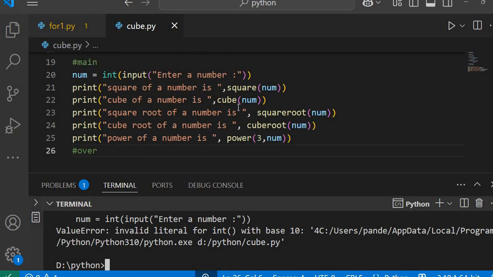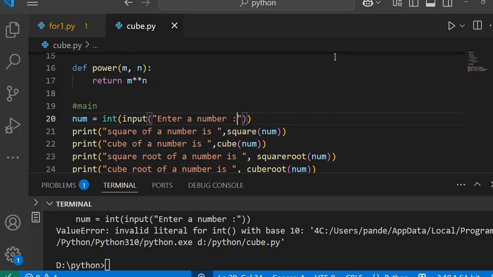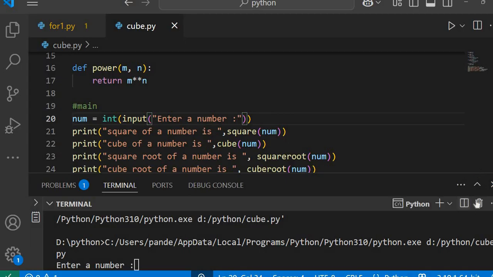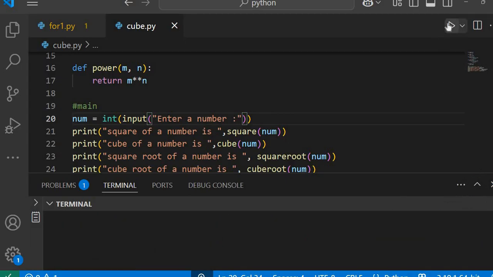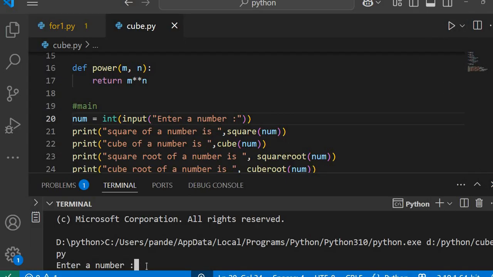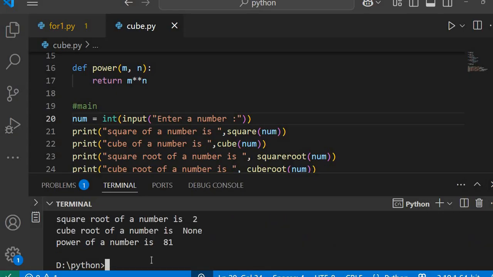We are to get 3 to the power 4. So run it again. I'll clear this. Now run it again and give here 3. N will be 4, so 3 to the power 4 will be 81. So you have got the answer.